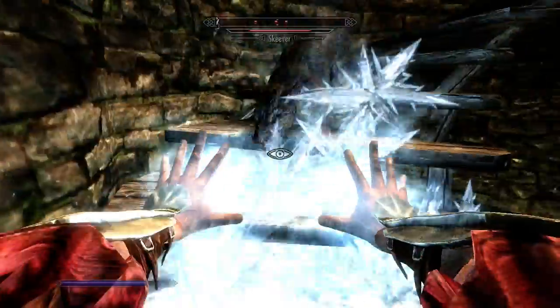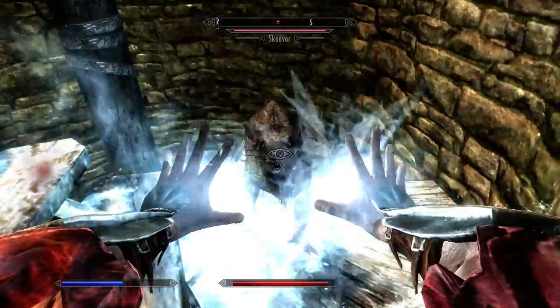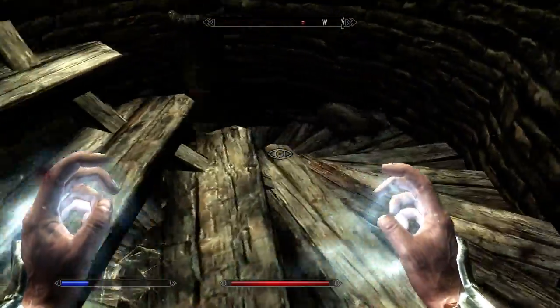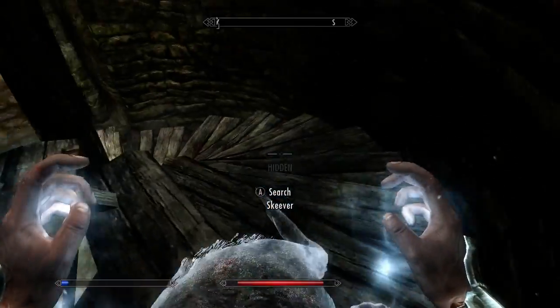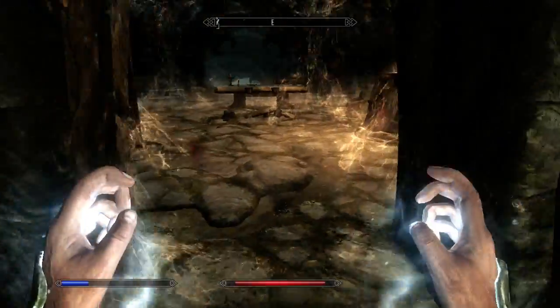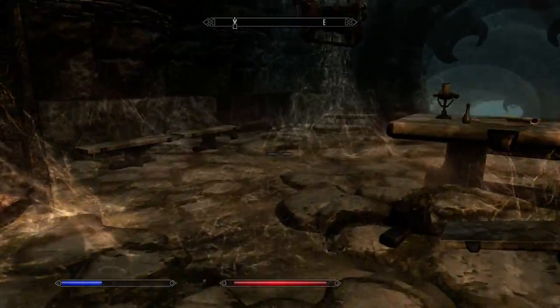Some rats, apparently. They're called skeevers in this game. Hopefully they do not contract rabies. Definitely good enemies to use the magic on. They go down without a fight. Damn, this place needs a good cleaning. There's a lot of cobwebs.